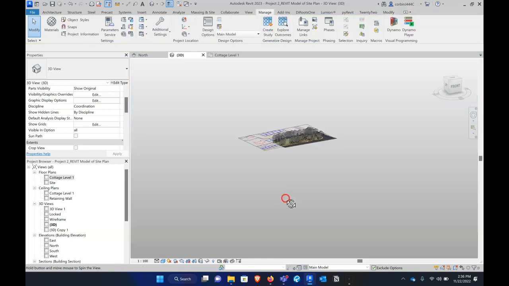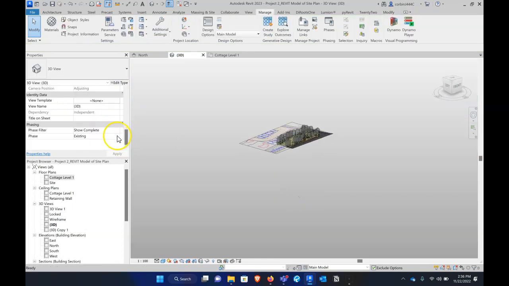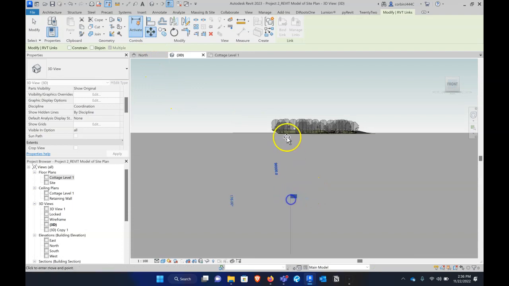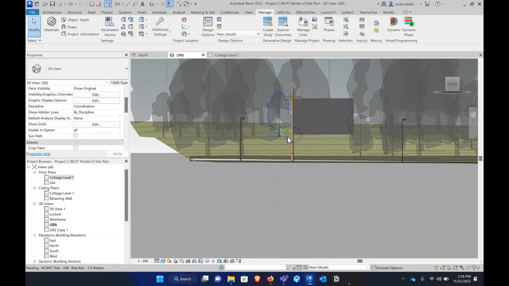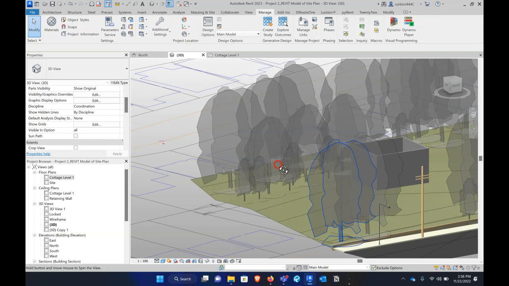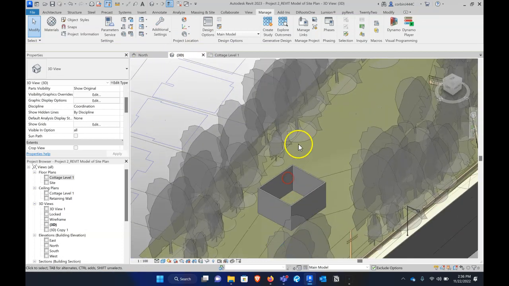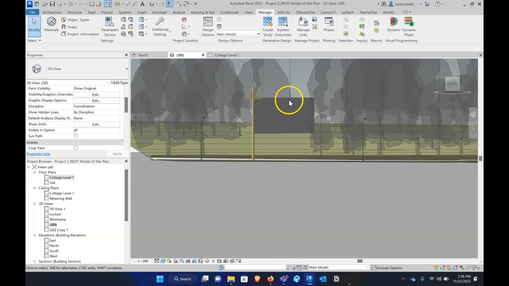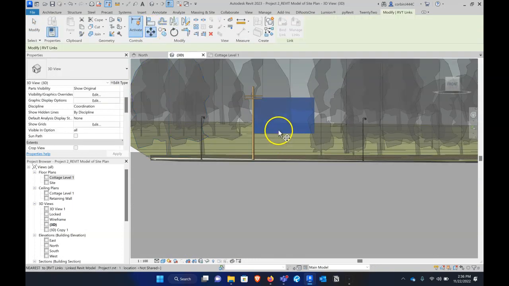Why is this not showing here in this 3D view? I think we need to change this to existing or to new construction as well. There we go. We'll raise this box up to be in our topography. And we can now do a building pad. Let's move this down just a little bit.